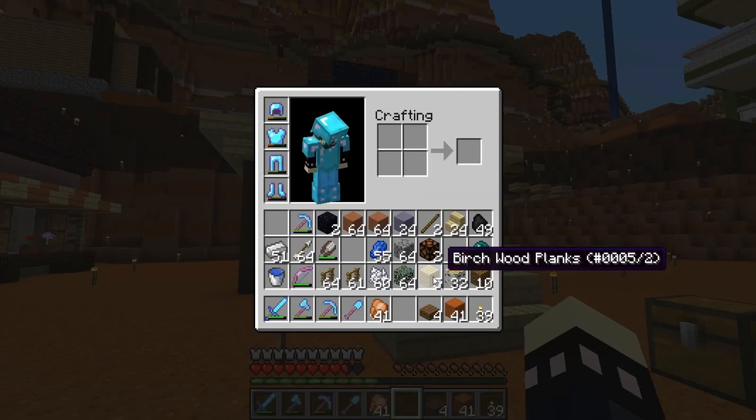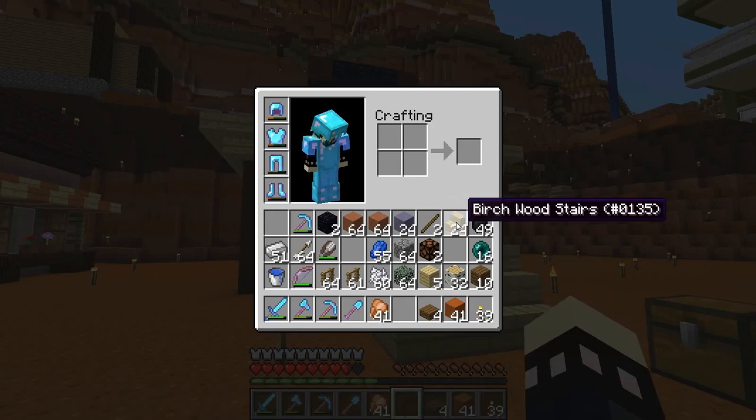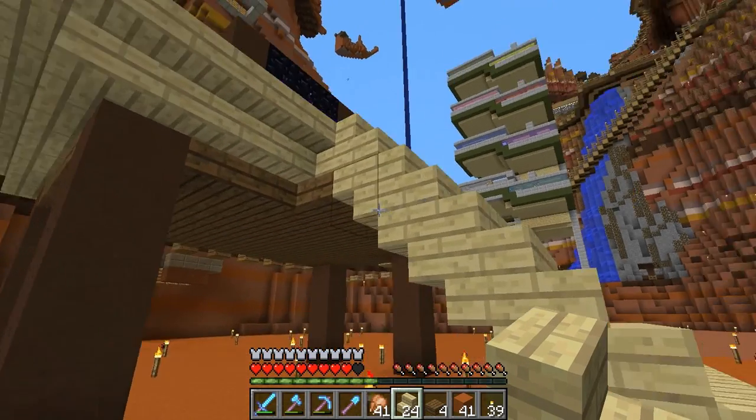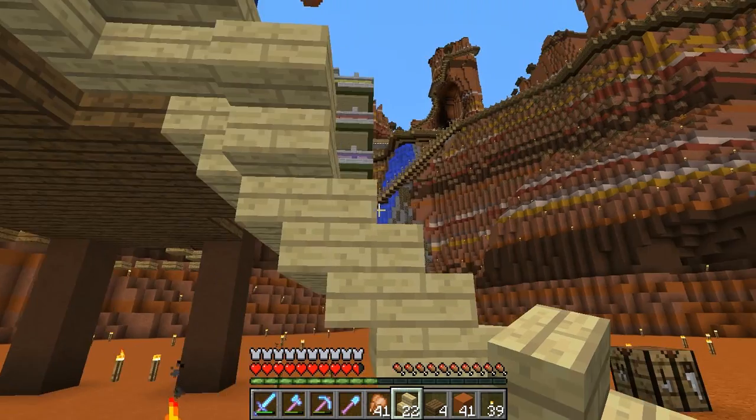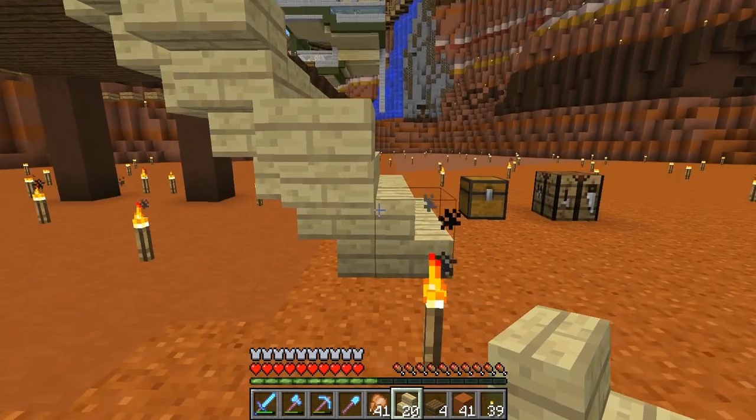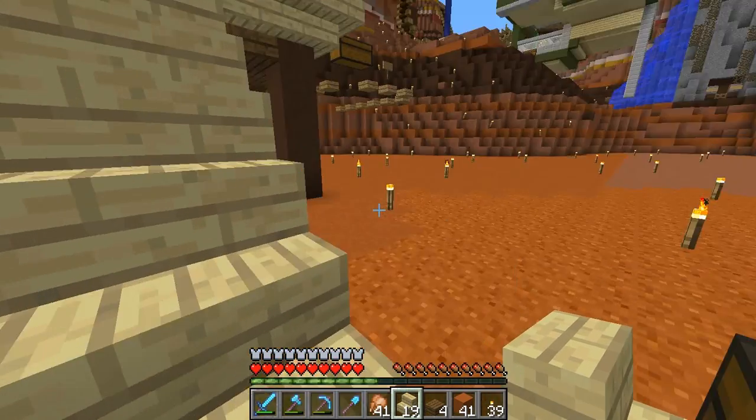Okay, here's where we're going to get crazy. We're going to start with the stairs by putting an upside down stair like this on both sides all the way up and down.